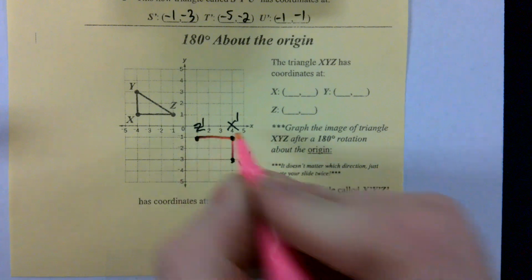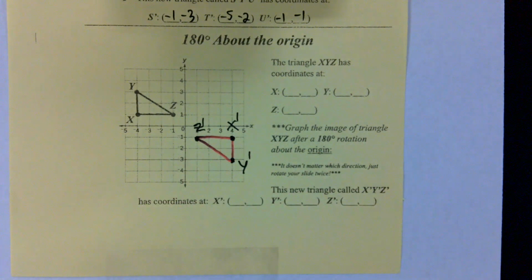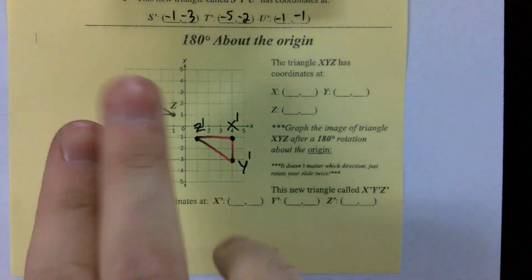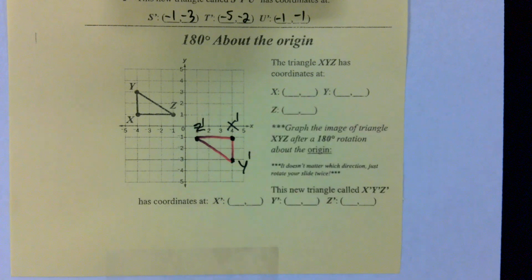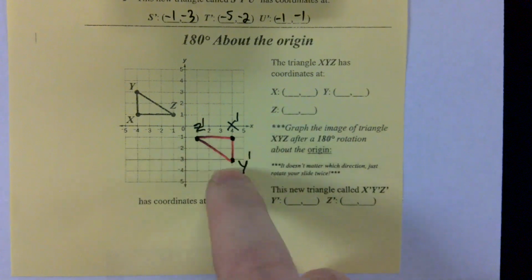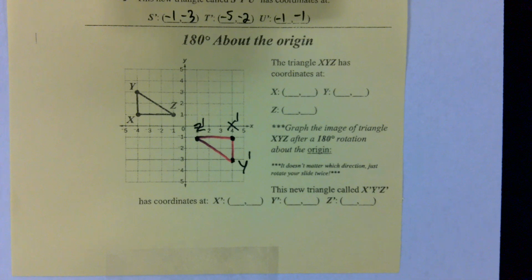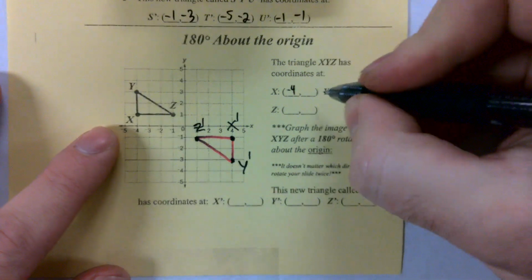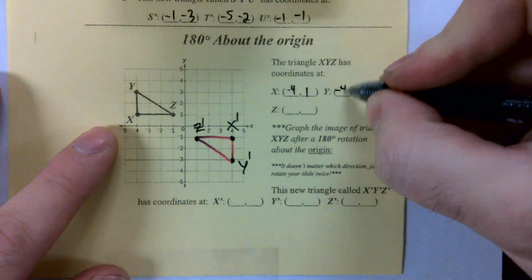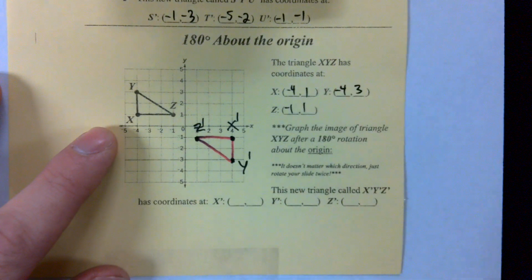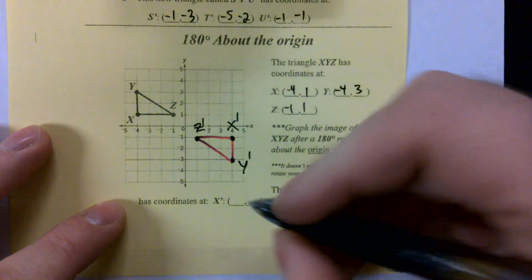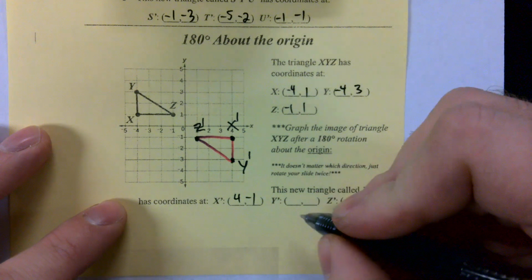And it's even clearer with the triangles now that a 180-degree rotation is just a double reflection. We'll talk more about that in a couple days, but you can kind of see that if we flip this triangle over the y-axis and then over the x-axis, this is exactly where we would land or end up. I'm just going to fill in my coordinates here. It doesn't really matter because we're not talking about the rule yet. It's just for us to get an idea of what the rule might be like. But we'll talk about that tomorrow.